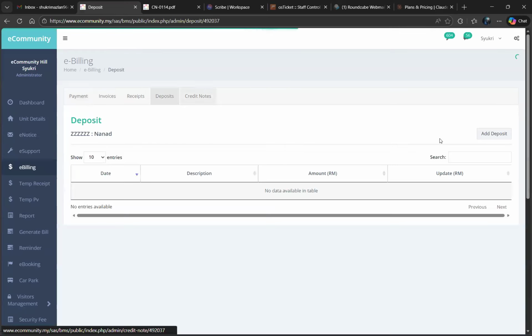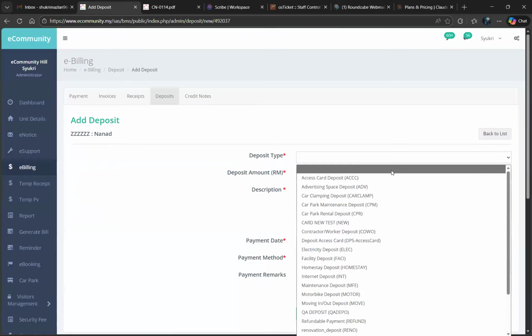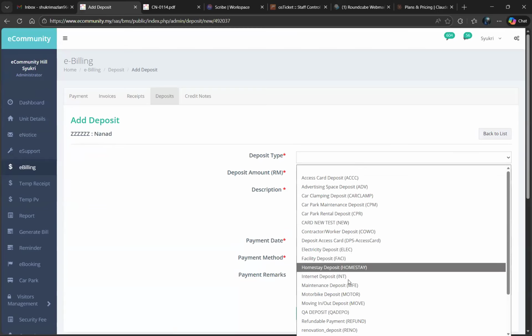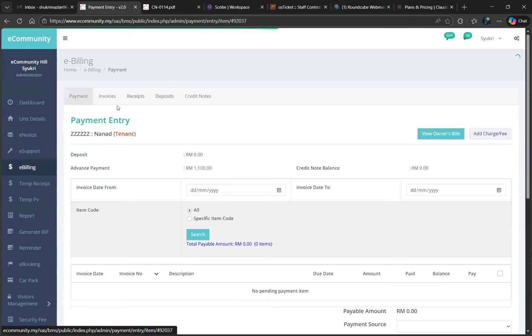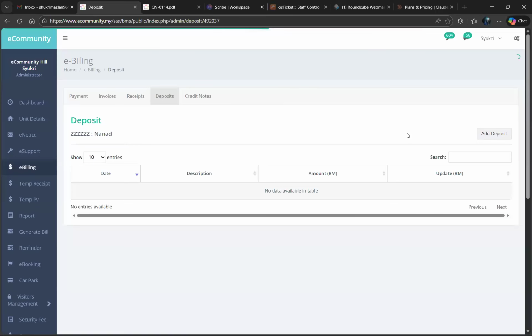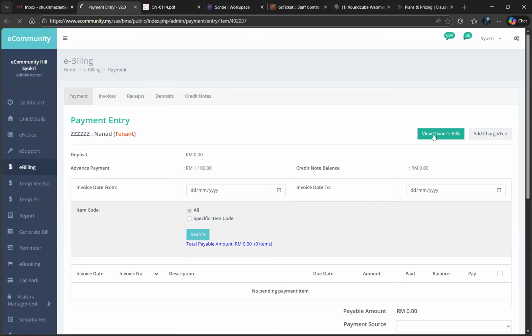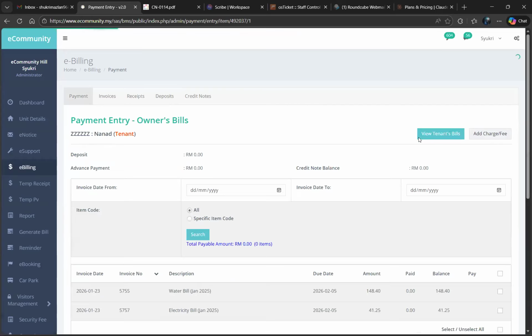So let's say this tenant has the deposit, 1,000. Let's say the owner, the tenant. Right, I'm giving the tenant this one. Cik Edo, right? The owner is me. Oh. It's you. I have it out. Oh, right.